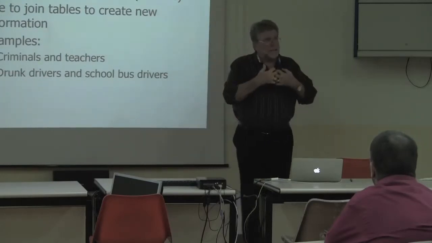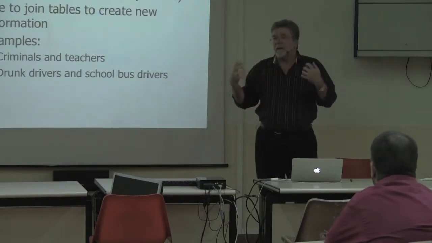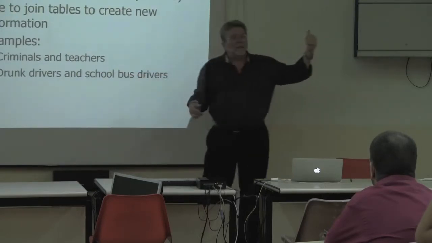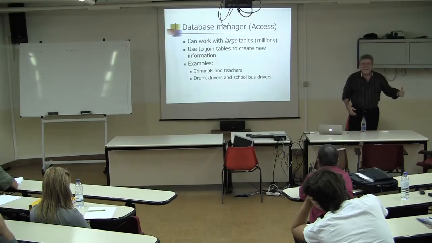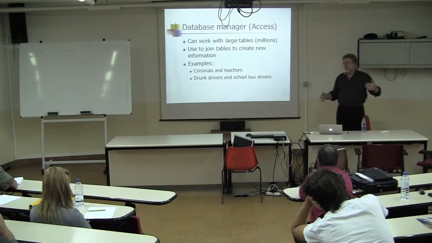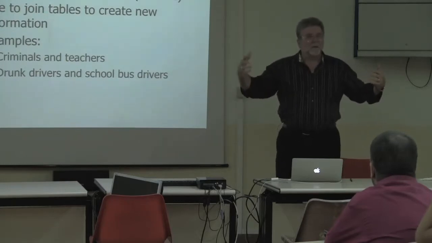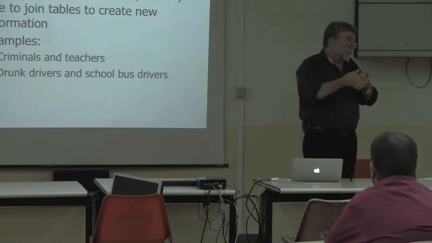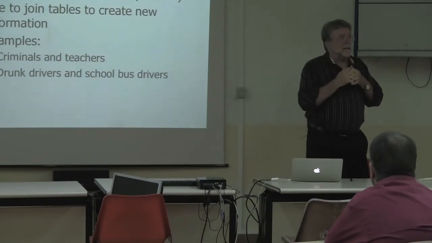It also will join tables. It'll take two different tables, and if you have some common piece of information, it'll put them together. Examples. Let's say you have a table that has the list of all the people that have been in prison in your state, and another list of all the people who are working in the schools in your state. Teachers and staff people and so on. If you take those two lists together and merge them by some common variable like name or social security number or something like that, what do you wind up with?